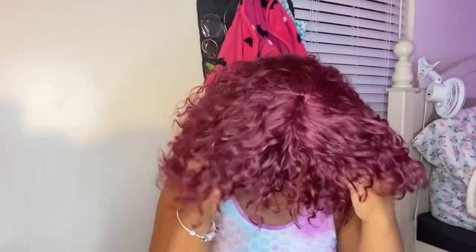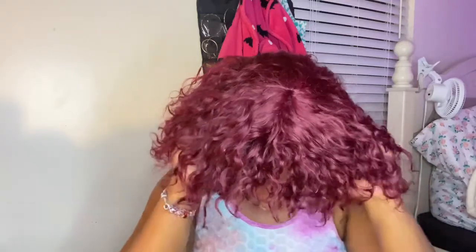Okay, y'all, so hold on, because we gotta get her right. I gotta get her right. I'm gonna be wearing her for this week, so she gotta be right. Hold on, y'all. Just play around with it and adjust it to your liking, y'all. This wig is snug, girl. I want the brows to kind of be seen, not really.